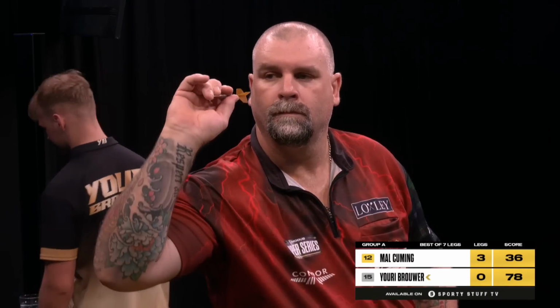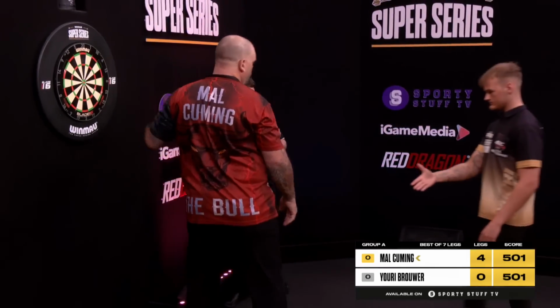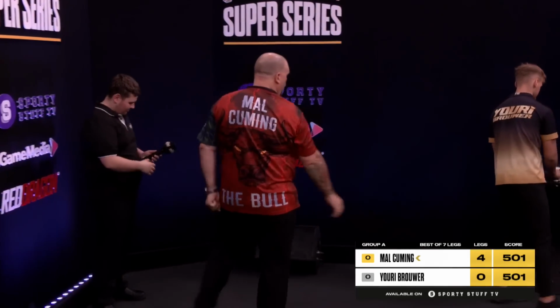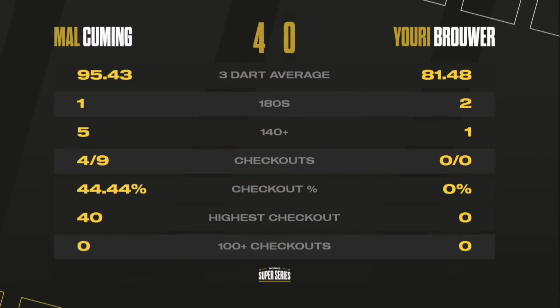Mal, you require 36. Polished match. The best performance of his day, game shot, and he wraps up the match in super quick time. Just 7 minutes, 14 seconds for Mal Cuming to wrap up a 4-0 victory over Yuri Brewer. A 95.43 average was more than enough and keeps him well and truly in the mix here in Group A.